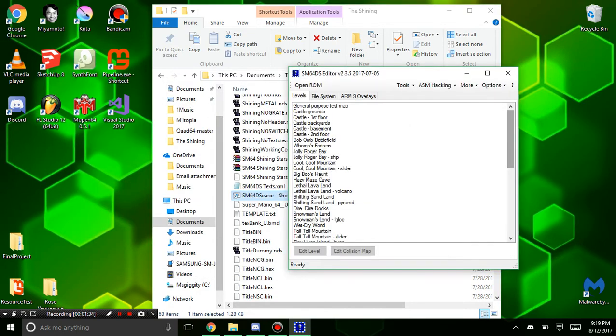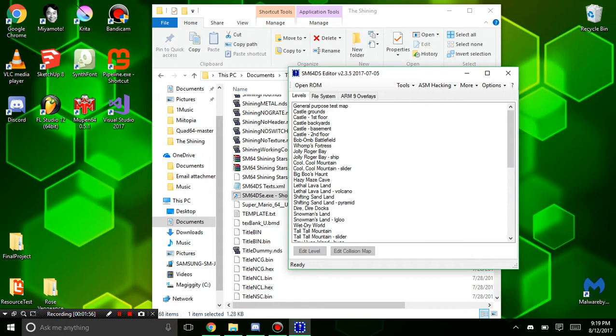So unfortunately, if you have the new version, you have to stay with the new one. You can open an old ROM with the new one, but you can't go backwards. You can only go to a newer version. So once you stick with the newer editor, you can't go back down.